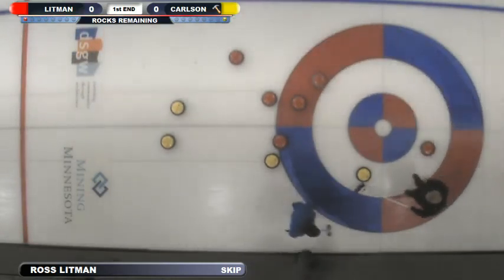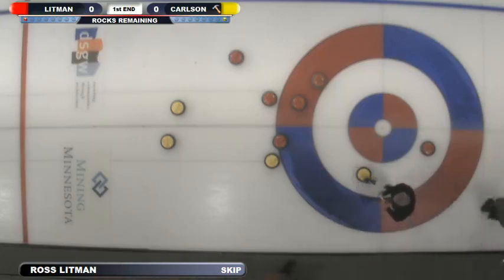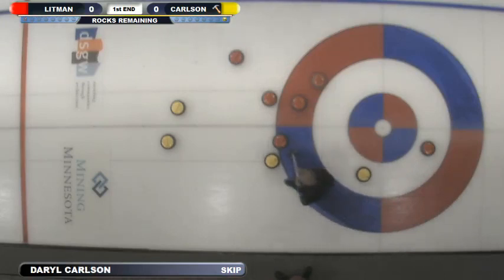Well, this is a tap back again. That little angle raise. It's a little tougher. But that's what Daryl Carlson has. Yep, this is the last rock. Daryl gets to try to play that same tap.